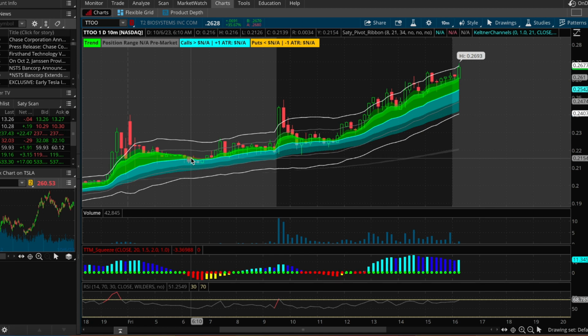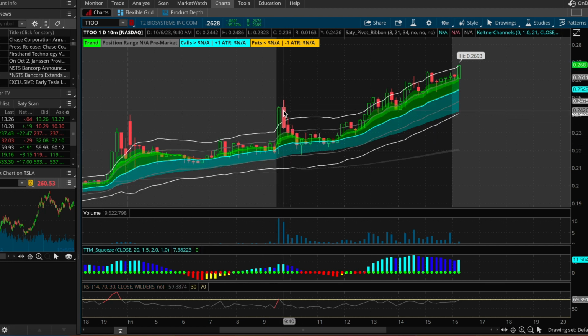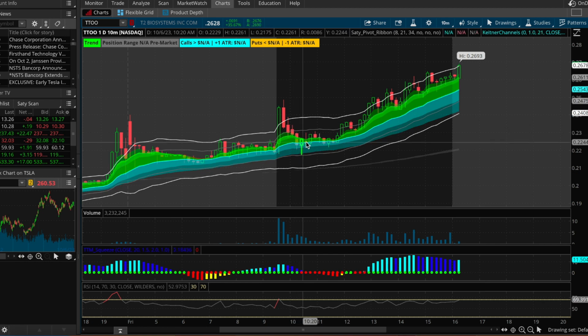What it did here was extra interesting because not only was it holding support, but it also started to trigger on the TTM Squeeze indicator. And then it fired, and it didn't do a darn thing until open. Then it got really erratic, right? Quick leap, that wasn't the move. It needed to retest the mid-range of the channel after this quick leap out of the channel and re-trigger again.